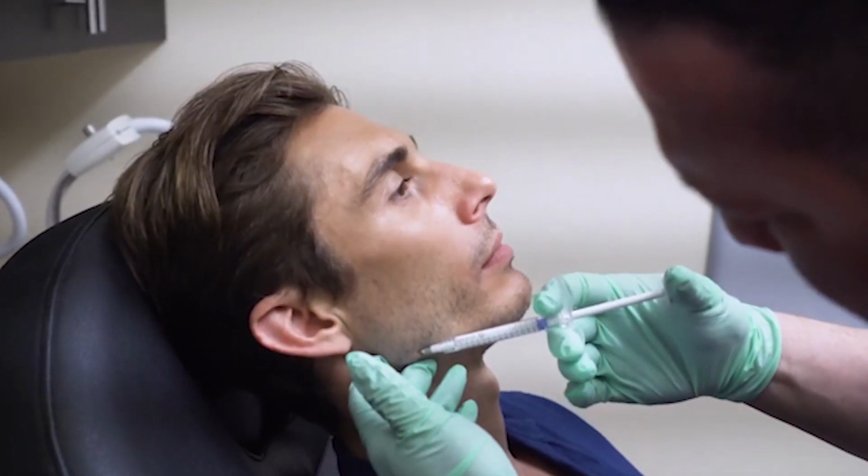If they have loose skin here in the jowl area, increasing the volume here can help to pull that skin back and give them a more youthful appearance. Also, having a strong angle of the mandible and a strong jawline gives the illusion that you're thinner. So some people really like that look, because if you ever look at models, they tend to have really strong jaws. Also, if there's any looseness under the chin here, filling the angle of the mandible with jawline filler can help to pull that skin up and give a more youthful appearance to the neck.